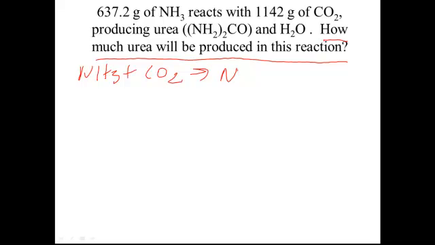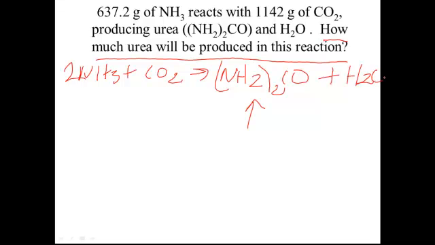But our question now is, how much of this stuff right here, how much of that urea is going to be produced? Now, let's think about this a little bit. The amount of this that's going to be produced, is it going to depend on how much CO2 we have, or is it going to depend on how much NH3 we have? Go back to that propane example. With propane, how much heat or how much carbon dioxide or how much water is produced depends on the propane, because the propane is the one that's going to run out first.